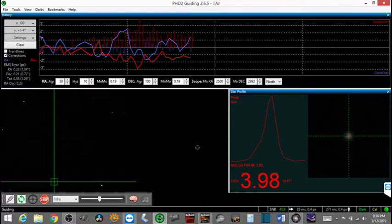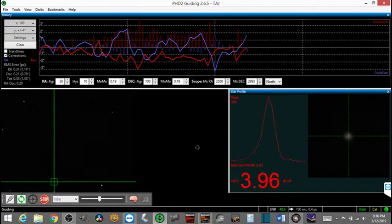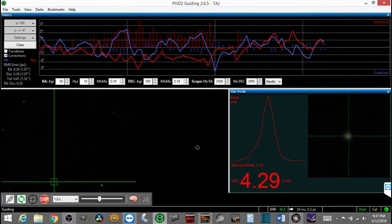You have the option of using the previous calibration when you hit that button to start guiding. It may be good, may not be good, depends, especially if you're going from night to night. It should be pretty much the same because nothing's changed on your system. The camera's the same, the optics are the same. So it should work right off the bat. It's a good quick option if you don't want to spend 2 or 3 minutes doing a calibration. But it's better to calibrate, because the calibration changes based on the sky conditions too. It may not be quite as good. It just depends.